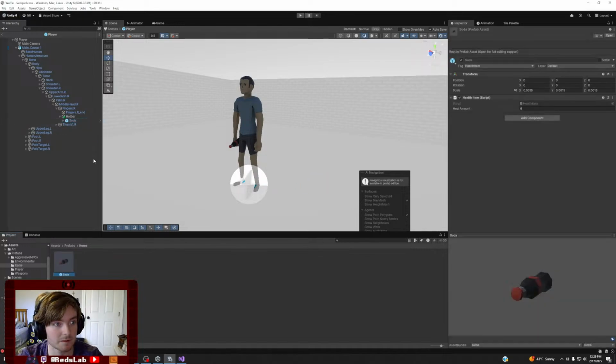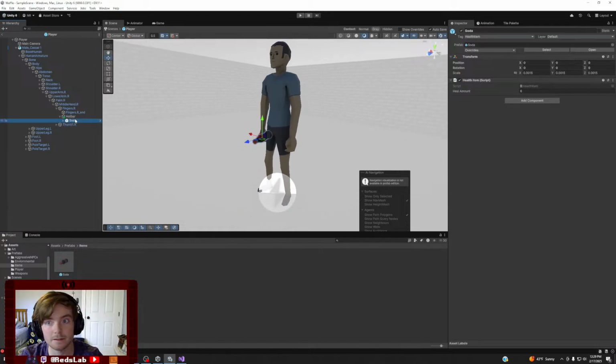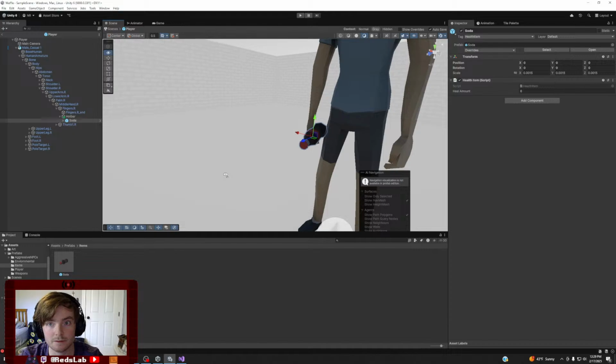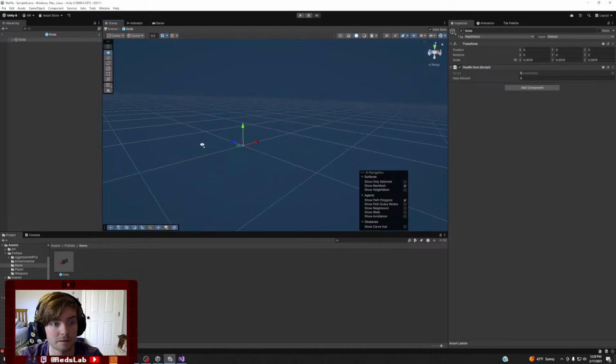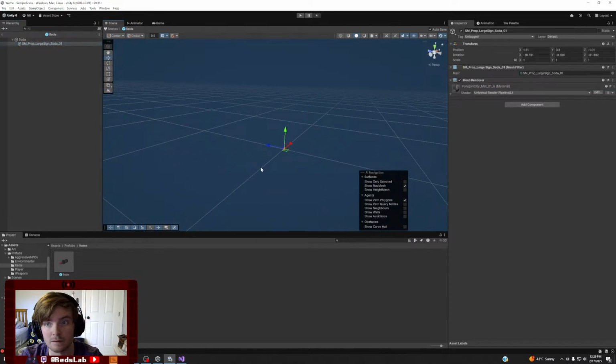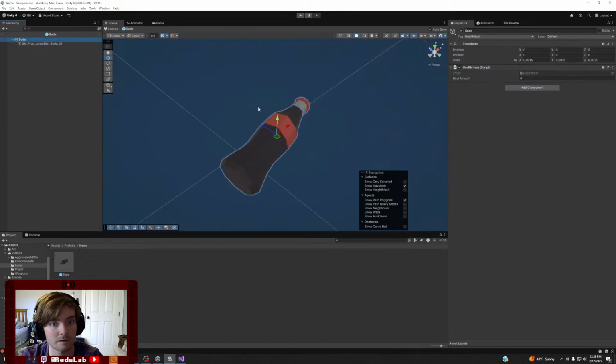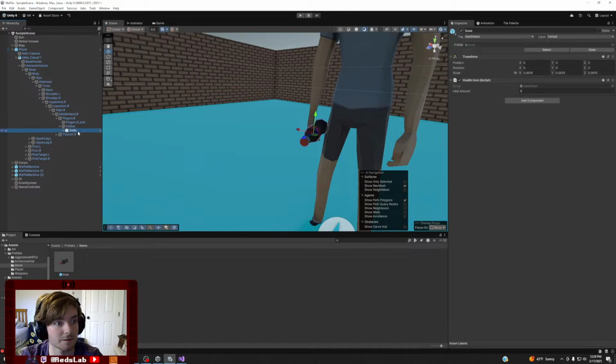Gonna make a new soda like so. Okay, cool. And now that should have its position and rotation saved, right? Okay. Yeah. Looks like so.